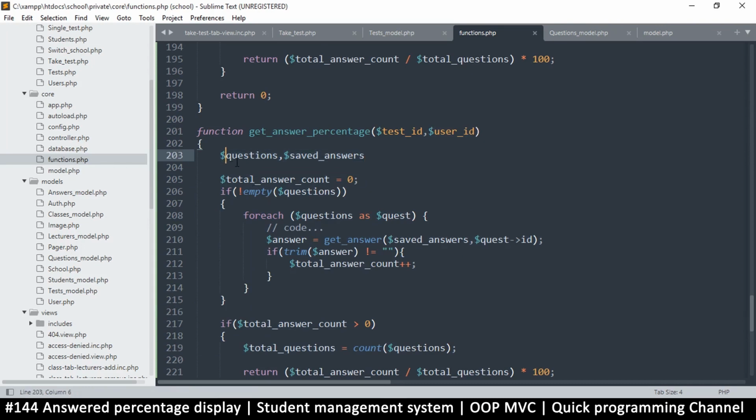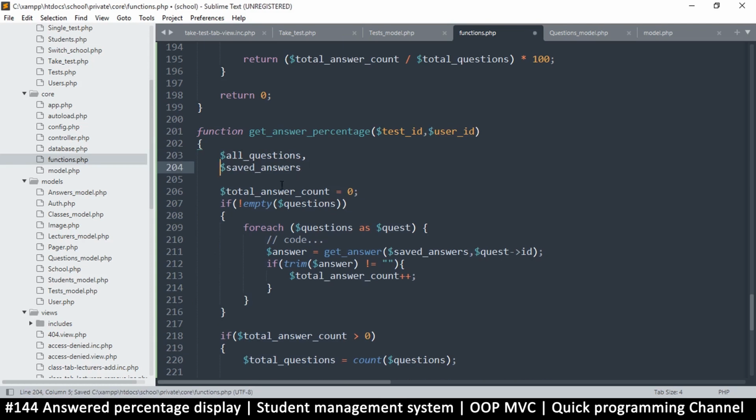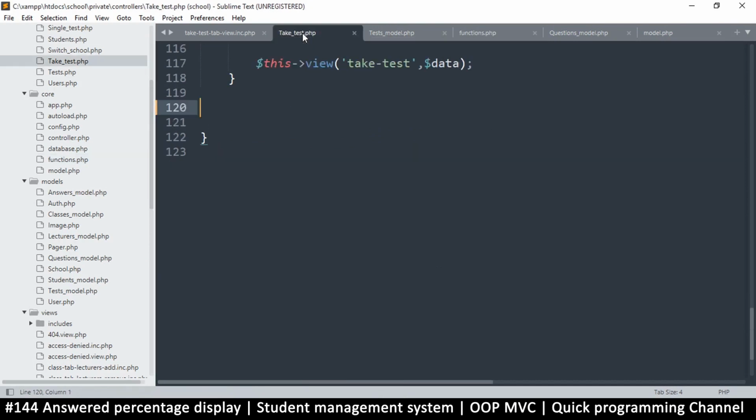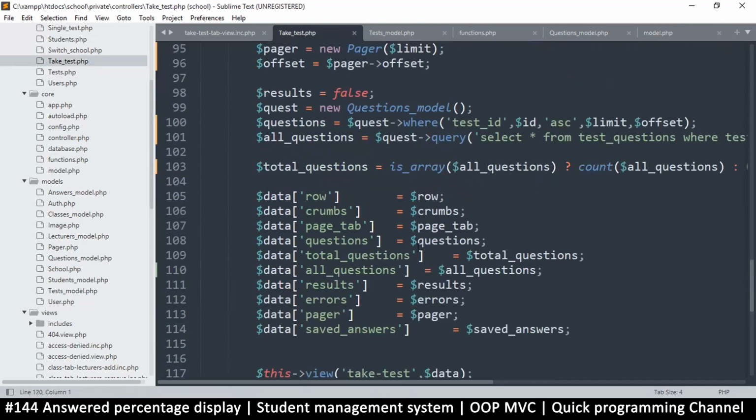So first of all, we need all questions, right? And then we need saved answers as well. And then we need the user ID, so we're already going to have that there. That's all good. So how do we get all questions and saved answers? Now we can always check in the tech test because this is where all these are coming from.